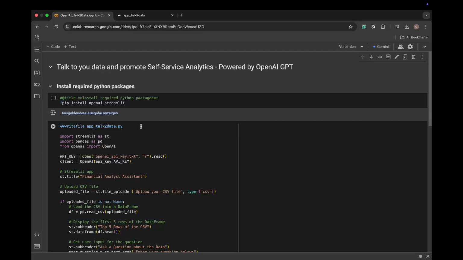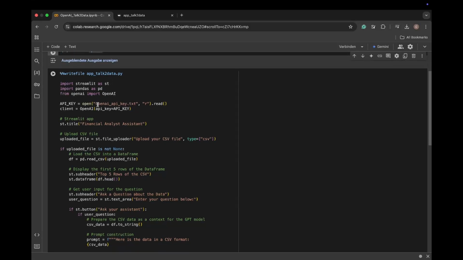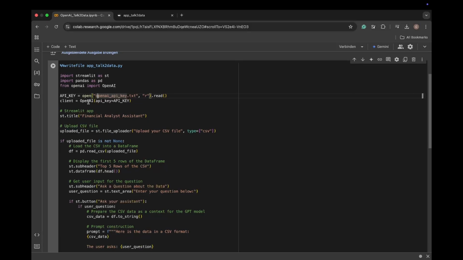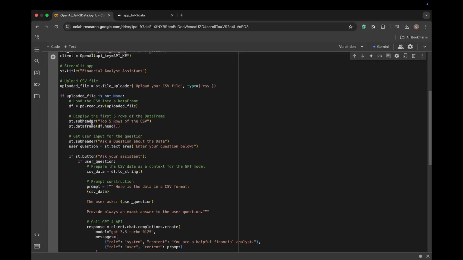Start by importing the necessary libraries. You will need, again, OpenAI and Streamlit. Hit pip install openai streamlit, and then afterwards go to the code part where you import the packages: Streamlit, pandas to understand the CSV from your data, and OpenAI. Create an OpenAI key txt file where you add the key you generated on their website, and then create your client. Add some nice appealing parts on the Streamlit application, such as title, the possibility to upload the file, read the CSV, show the file to Streamlit so you can see the top 5 rows or some samples.